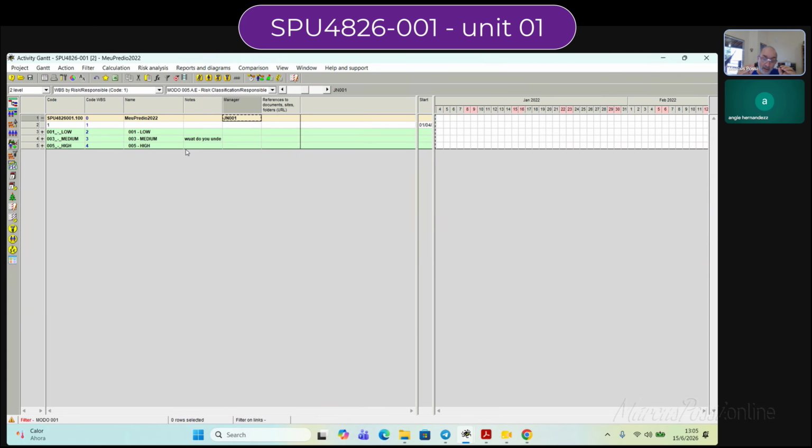So they will see only the phase and lower phases where you applied the manager in your structure. Now Jonathan can see everything. If you apply Jonathan just to low risks, Jonathan will be able to see just low risks and the phases under low risks and the activities under low risk phases and subphases.